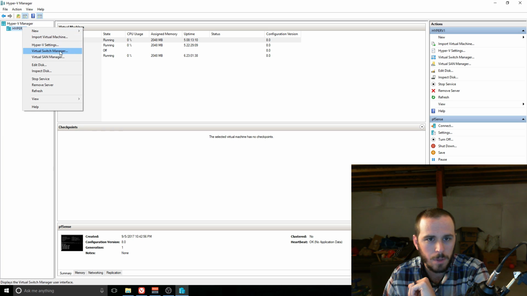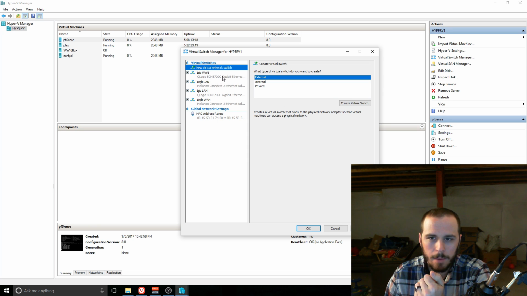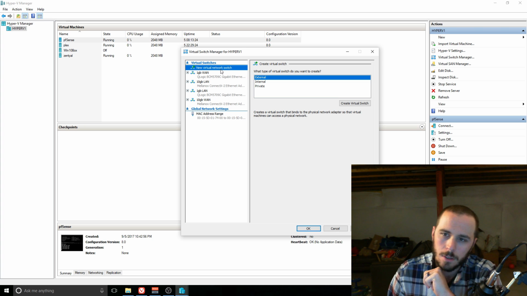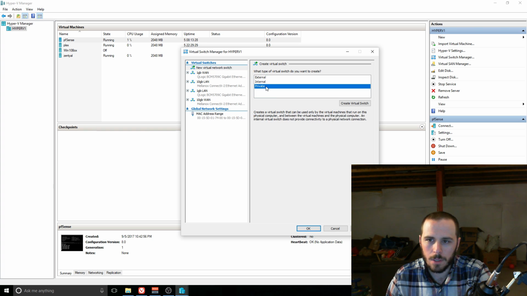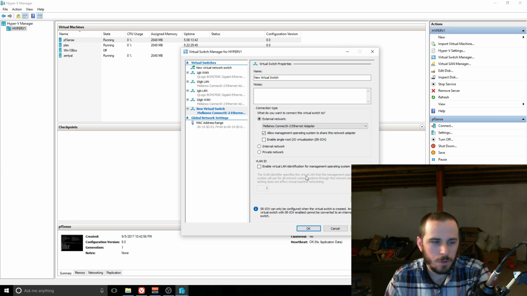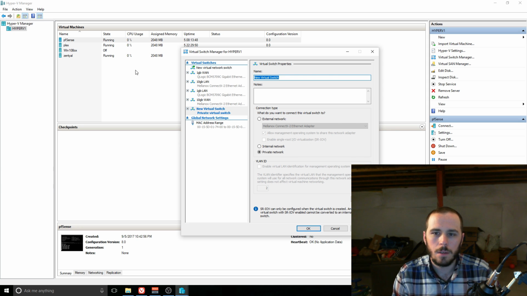So in Hyper-V, you go to the Virtual Switch Manager, and then you can set up your virtual switches. Now I've already got them all set up here, but if you're doing this for the first time and you don't have them, you'll want to make sure that you set up your WAN and your LAN and you label them clearly so you know what they are. When you set them up, you can specify external, internal, or private. So if you're doing something like a DMZ for a web server, you'll want to set up a private network. And you know what? We'll actually set that up now because I'm going to need that later.